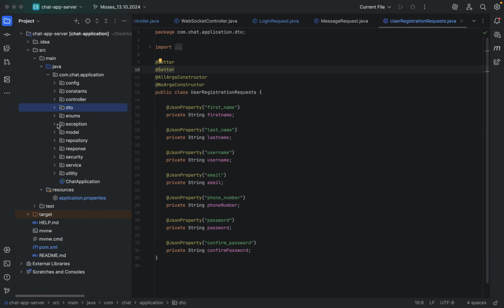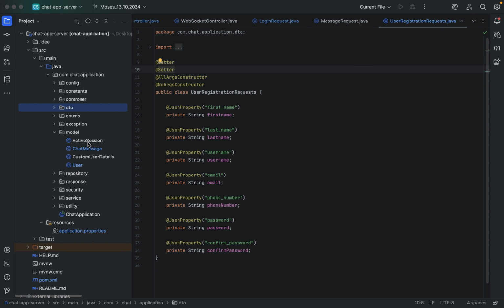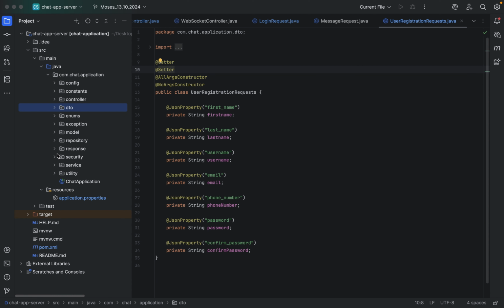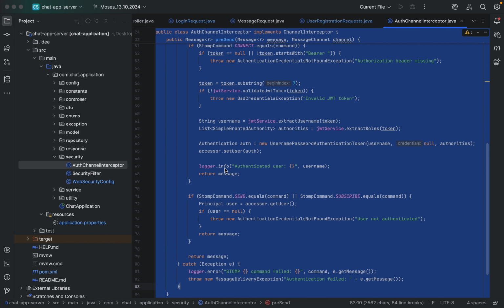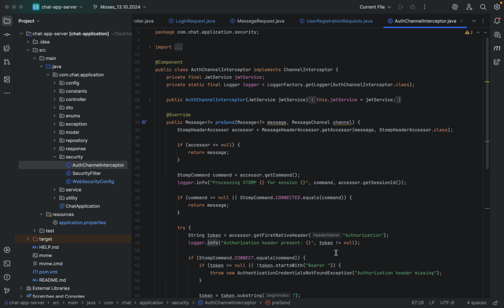Then these are the model classes that we have. Then we have these repository interfaces. Then we have these responses. These are security implementations. This is the auth channel interceptor, which is in charge of intercepting the token coming from the front end when somebody tries to send a message via WebSocket.